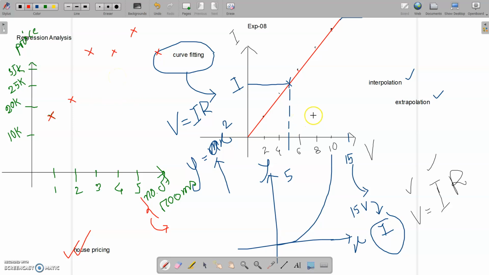If you try to do this kind of curve fitting in this scenario, how will it look? You connect this, then this, then this. Does it actually represent the actual scenario, that the curve should be like this? For example, for 2 rooms, it should not be here.